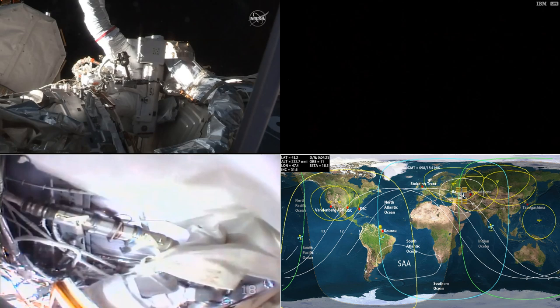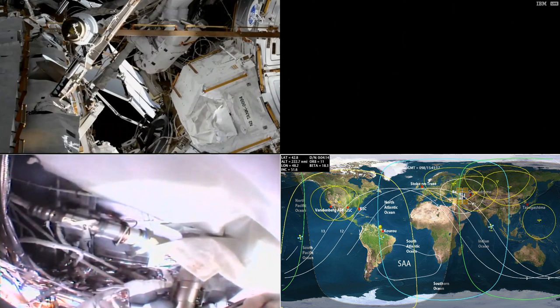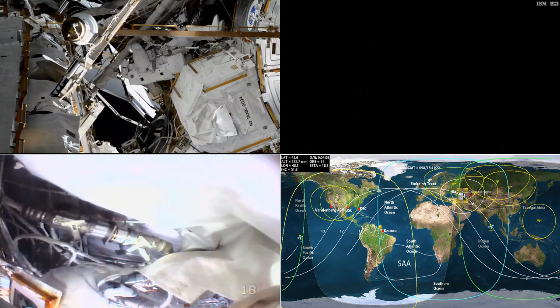Teamwork. For your right glove. No change on the right glove. Copy, no change on the right glove.